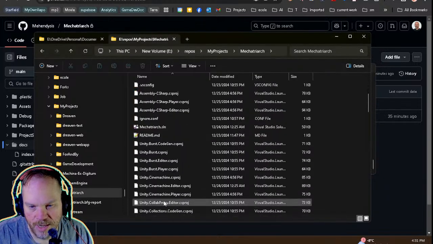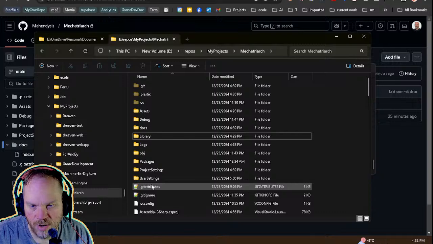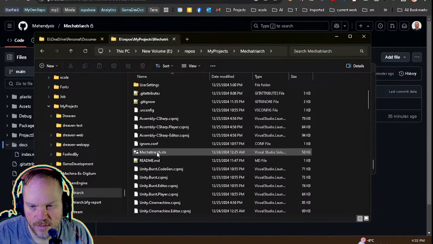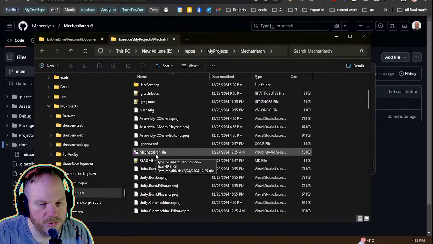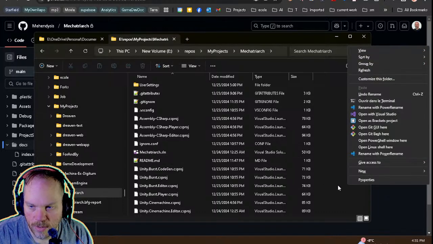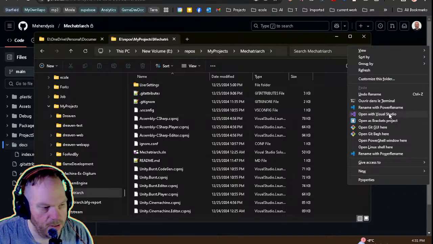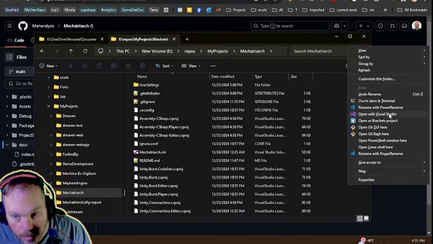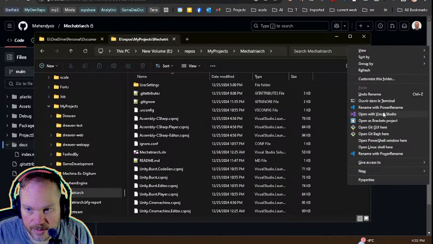So what I like to use for Markdown is not Visual Studio, it's Visual Studio Code. VS Code.